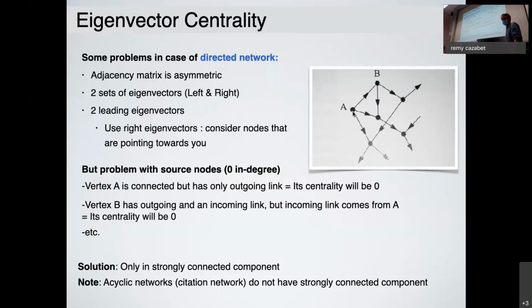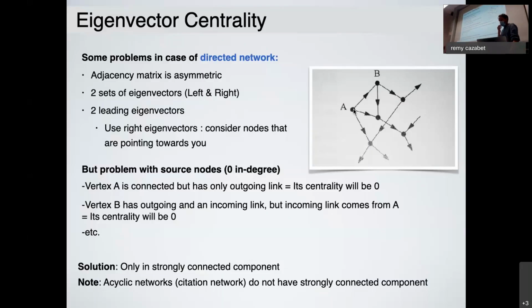If you remember the power method, I initialize this node with a random value at first. And then after the first step, its value will be the sum of all the values received from the neighbors. But in this case, since there are no incoming edges, the value at time t+1 will be 0. I received nothing, I sum nothing, so my value is 0.